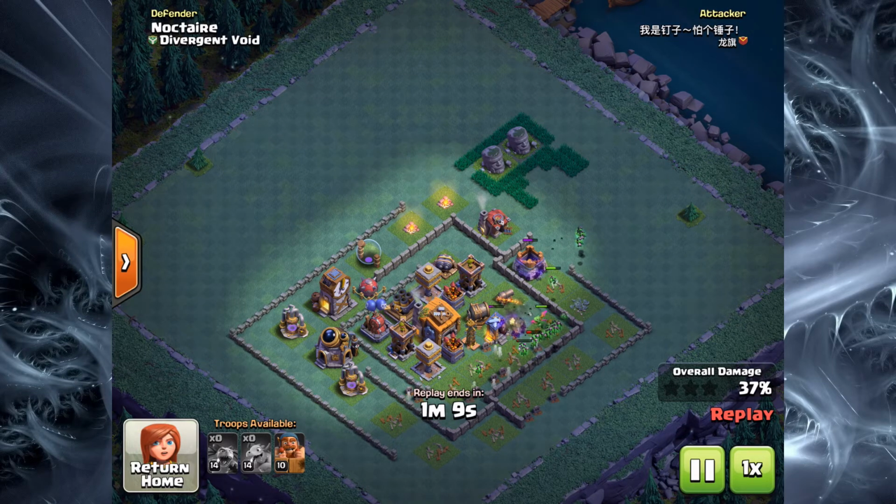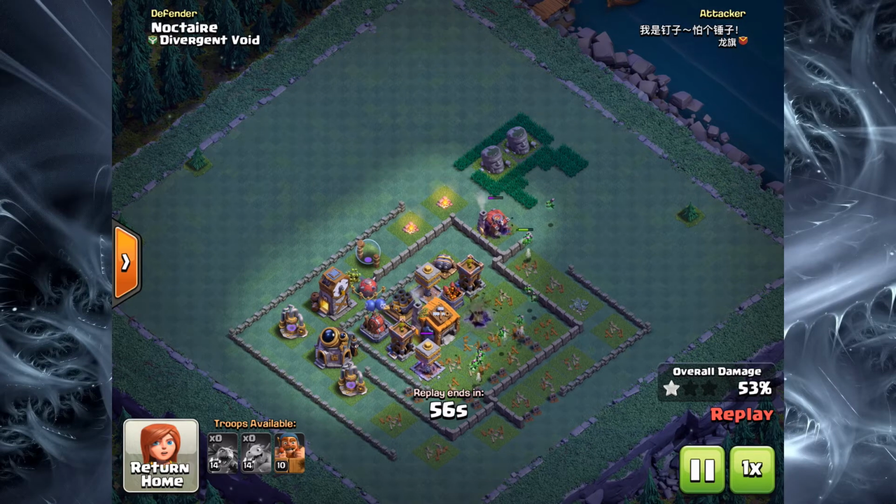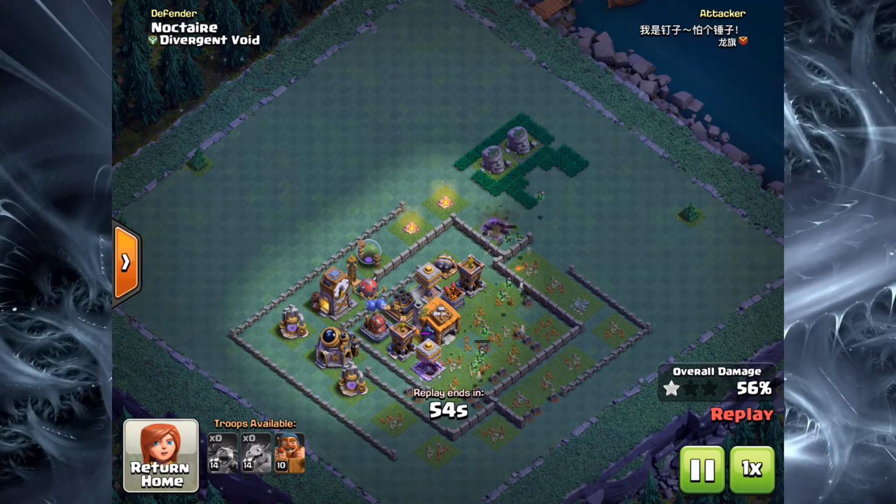As a tank, the Baby Dragon's okay, but the dropship's a superior troop. No two ifs, ands, or buts about it. It is a much better tank, but it's slower, and it doesn't really shoot like the Baby Dragon does. I mean, sure, you get the skeletons, but it's not targeting something and shooting at it.